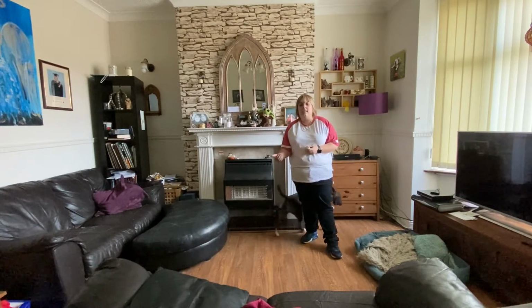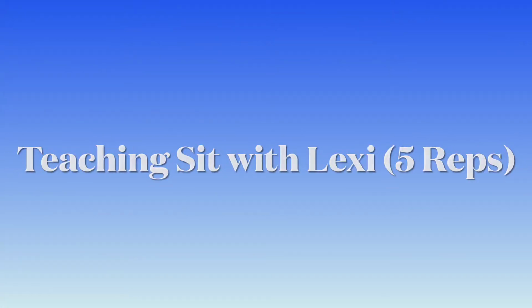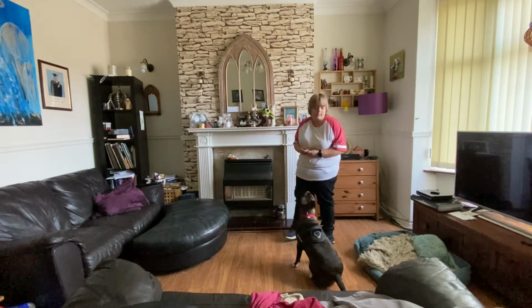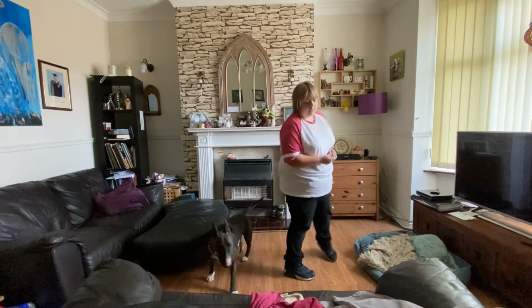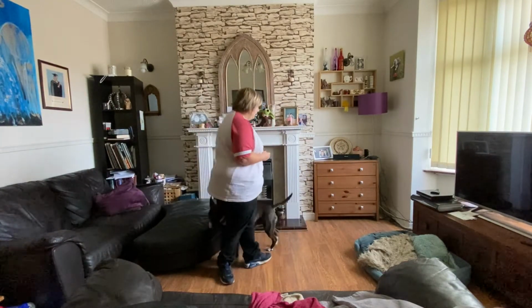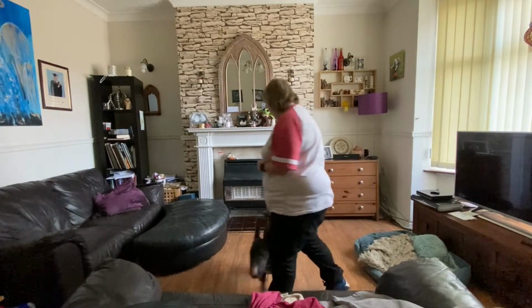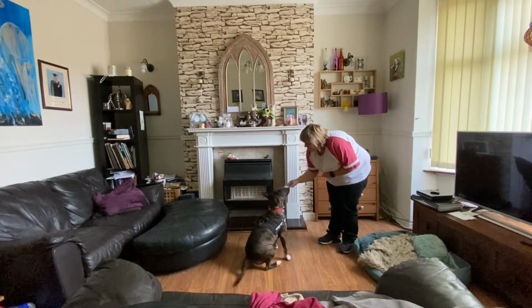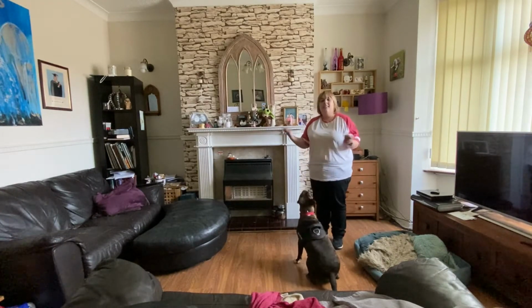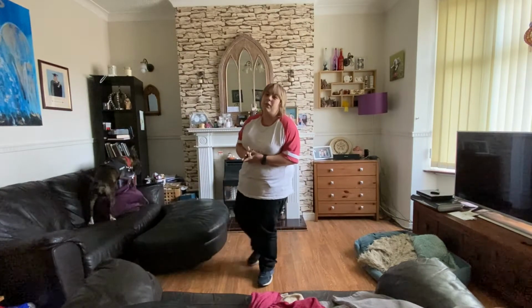As you can see, Lexi has clearly demonstrated that she can do this quite easily, so we are then going to video our 5 repetitions. Sit. Good girl. Lexi, sit. Sit. Good girl. So good. We have 5 repetitions of her doing a sit, and she did each one successfully. So now we will move on to our 10 repetitions.